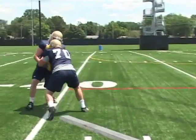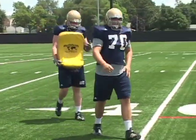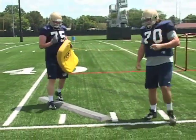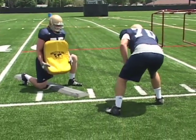All right, we have the defender on his knee to give a low target. We step, we fire to the fit, and then we climb out of it. Let's do that one more time. Go from a 2-point stance this time. We work 3-point, 2-point. Don't get your feet too wide in your stance.